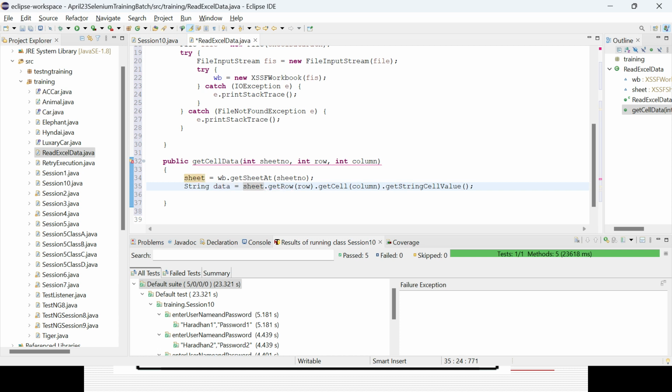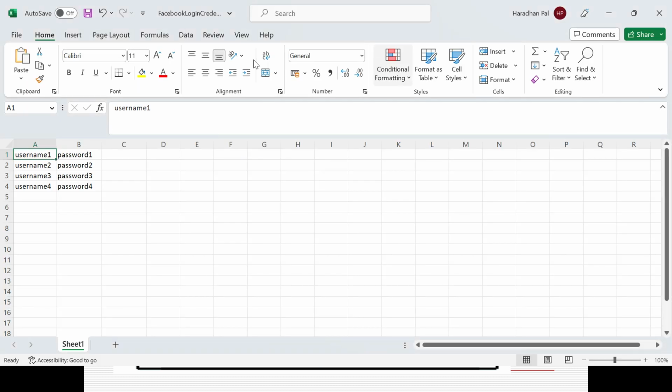Then I need to return the data, right? So what I'm returning now? I'm returning data. What is data? Data is string. So that is the string I also need to return as part of the method. So the error message is gone. So that is the way in real time you need to write the method. So that is my second method. In the first constructor I already came to the path of the Excel sheet. In the second method I am coming to the sheet, then row and cell value, right? For every column, column wise.